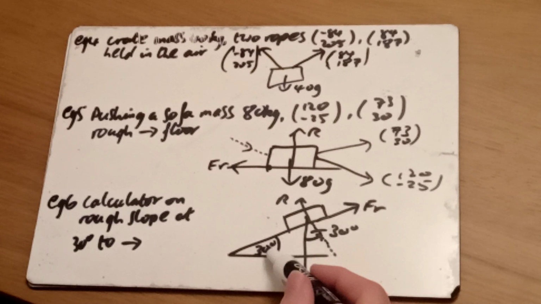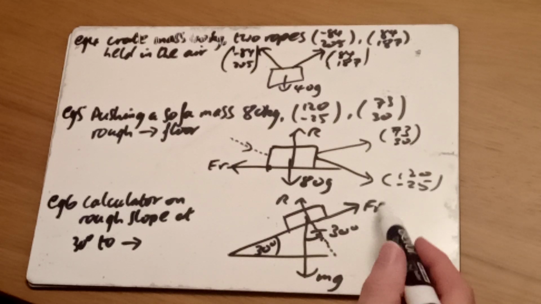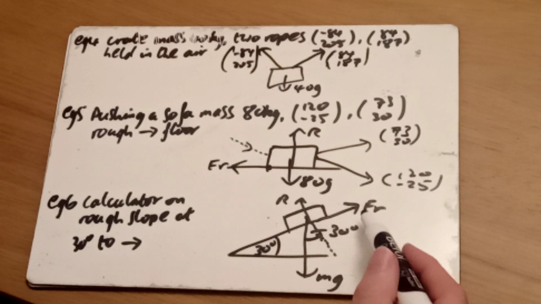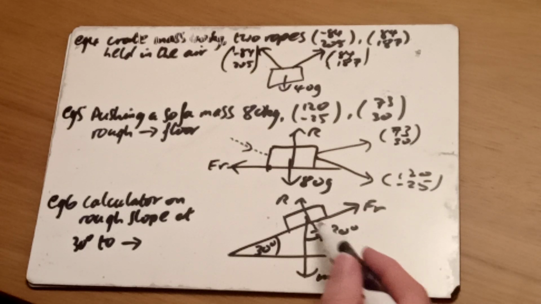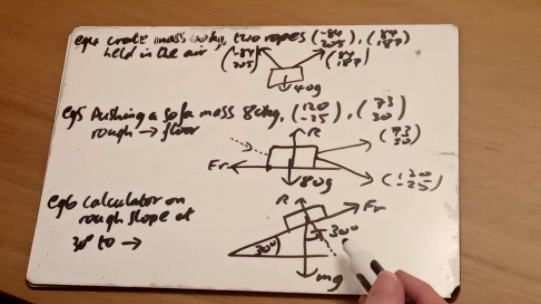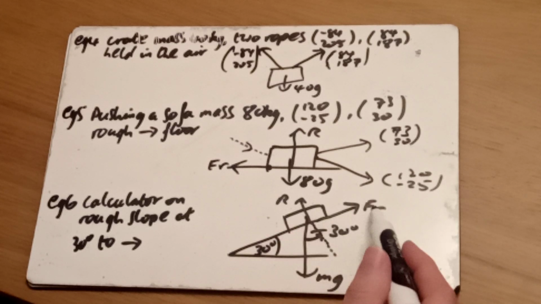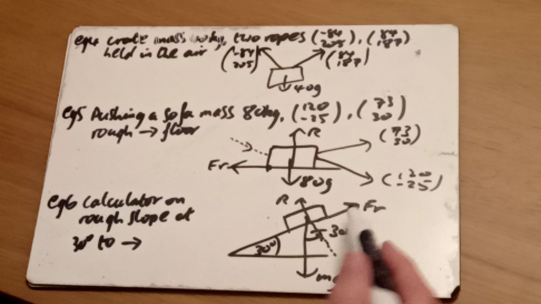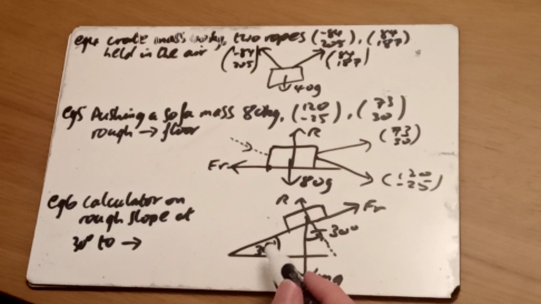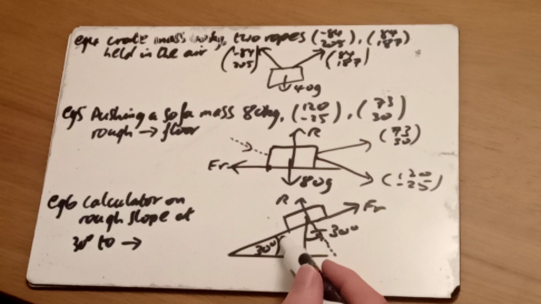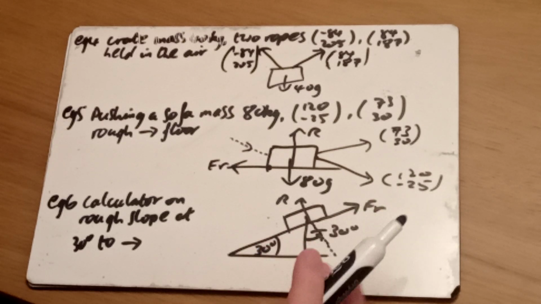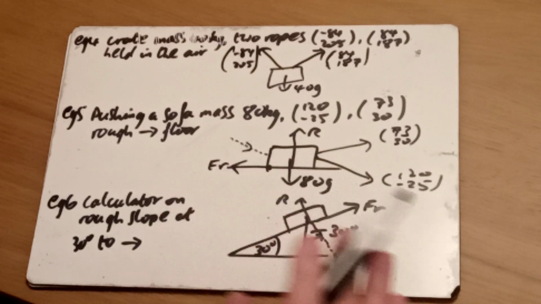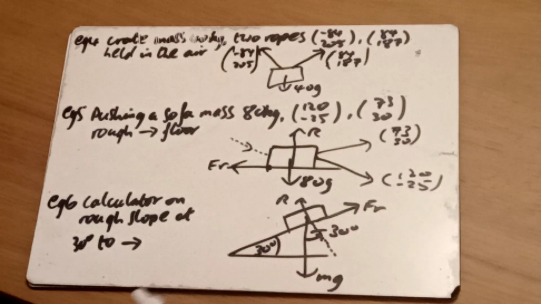There's a link between the angle and the friction. Basically, friction, as you tip this surface here, starts off at 0, like in example 1. And as you begin to tip it, the value of friction will get bigger and bigger and bigger, depending on the size of the angle, until it reaches what is called limiting friction. And at that point, that's the maximum value friction can be. Any angle that's steeper than that will mean the thing is sliding along.